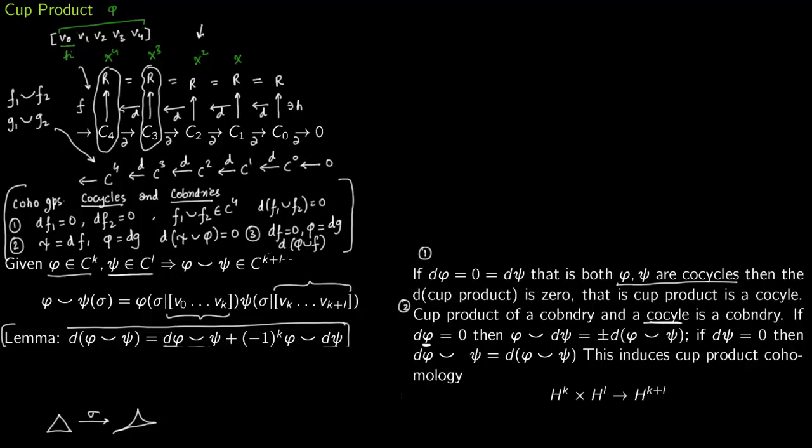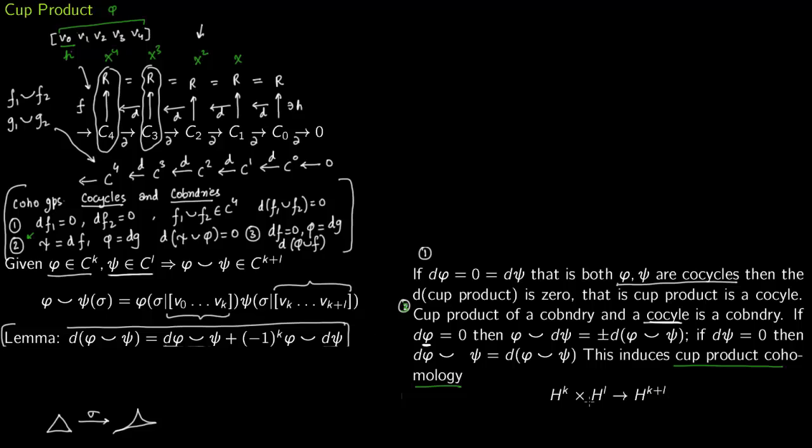And similarly, you can check the third condition. So this was the third condition we have checked here, and you can check the second condition. The second condition is simply because you will take the cup product here, you will get d square here and d square here. That will give you 0. And therefore, since you are preserving co-boundaries and co-cycles, this induces the cup product on cohomology. This cup product passes on to cohomology groups.